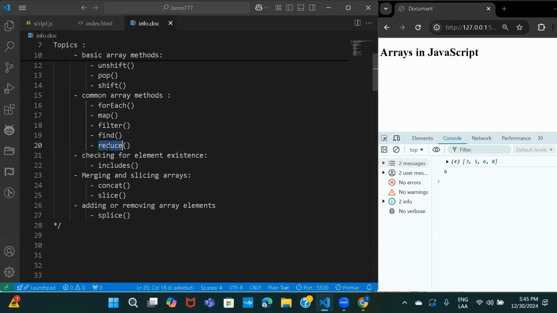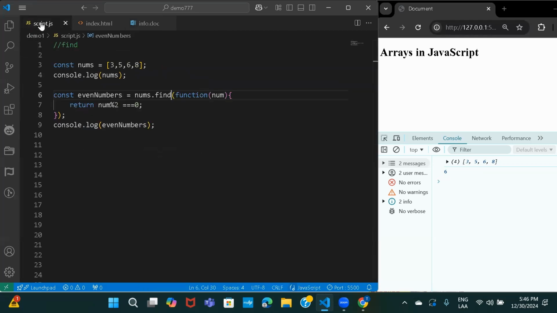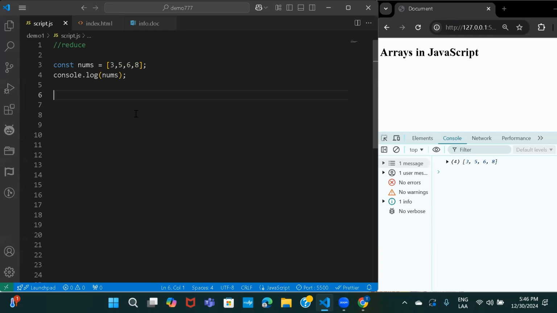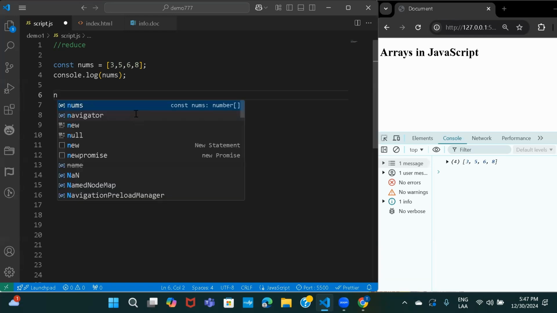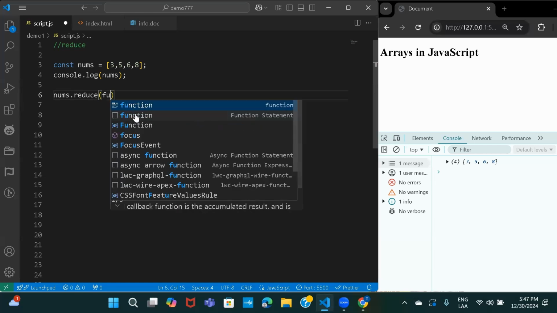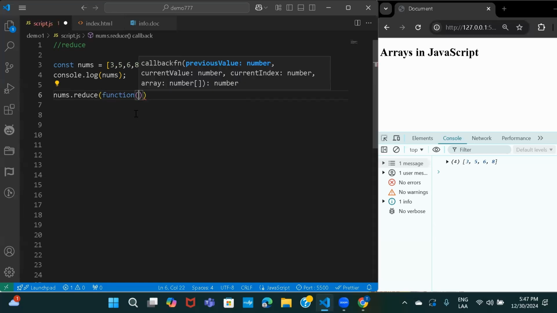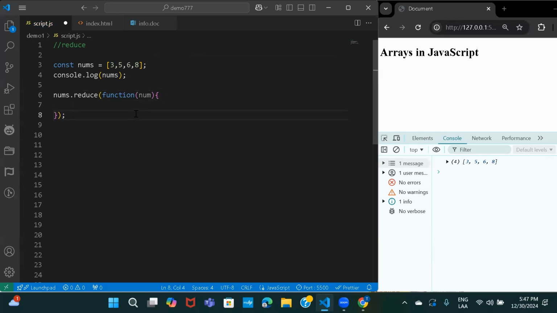Okay, now let's understand what we get by using this method, reduce. So I'll remove this. Let me first write the example and then I'll explain. So nums.reduce, and then we'll write a function, and here I'm going to give number and then curly brackets. So what reduce does is that it is going to reduce all the values of an array by doing a summation, but then you need a place to hold that value. So here in the function you are going to pass two parameters and not just one. One is to hold all the array elements, and you need one more where you are going to keep the reduced value, right?